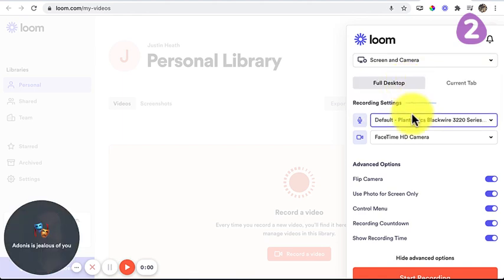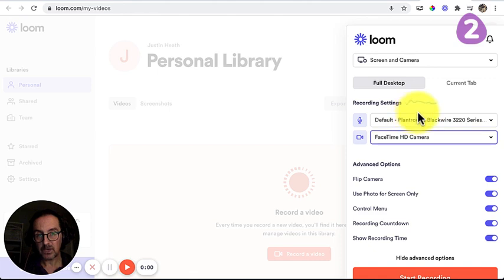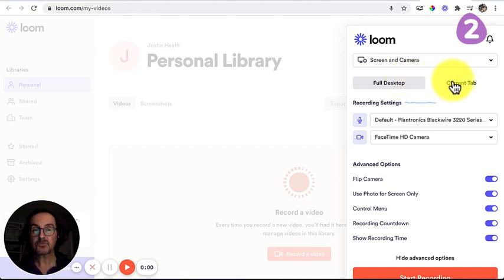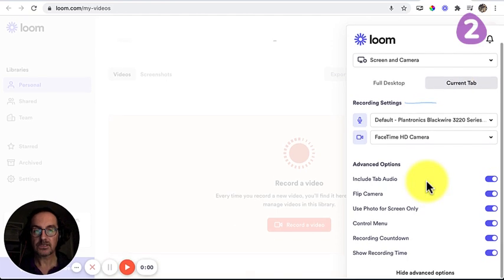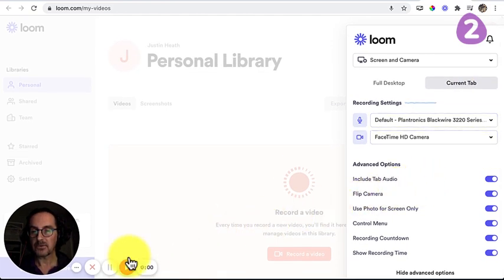So you'll make a choice there. Then you choose your sound system and your web camera. I can see that this is hearing my voice okay because the blue line is bouncing up and down. I can also choose whether to record the entire desktop or whether to just record the current browser tab, which I think is what I'll do. So I'm going to record the current tab and yeah, I think I'm ready to get going. So down here, I'm going to click on the start recording button and we'll get going.